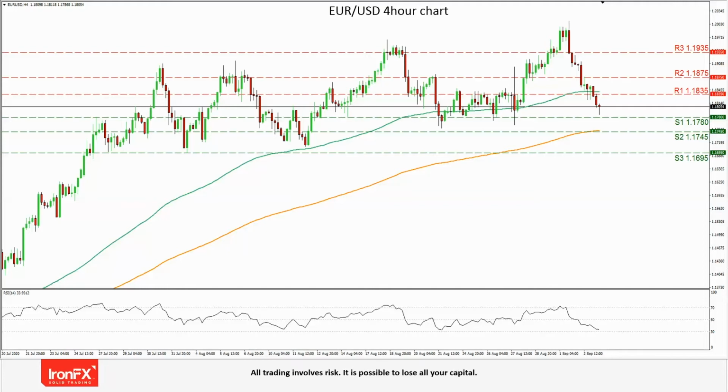Yet, if the sell-off persists, then the S1 could be breached and the currency pair could move lower to test the S2 117.45 line or even lower the S3 116.95 hurdle. In the scenario of an upward rebound for the pair, the R1 118.35 resistance level could be retested first, with the R2 118.75 line possibly being next. If the pair is to return to even higher levels, then the R3 119.35 resistance level could come into play. However, the RSI indicator below our chart is just above the 30 line, implying the sell-off is still in action.